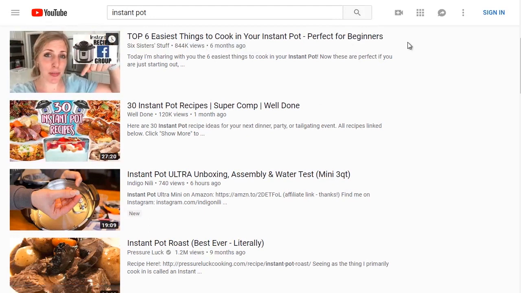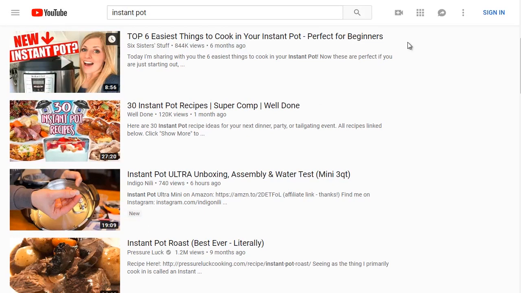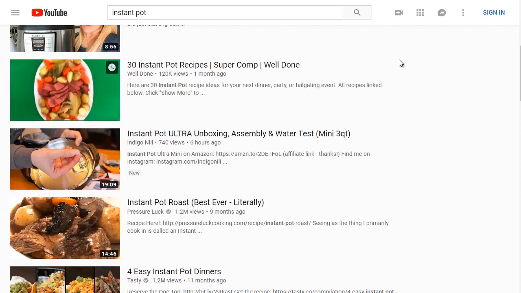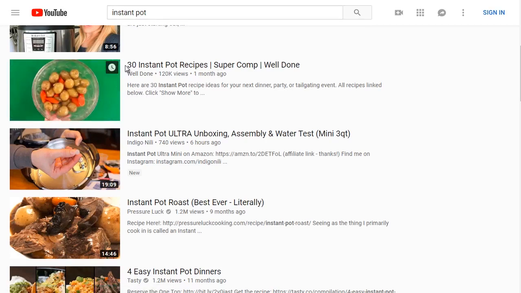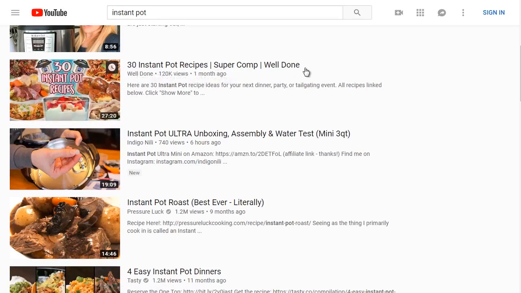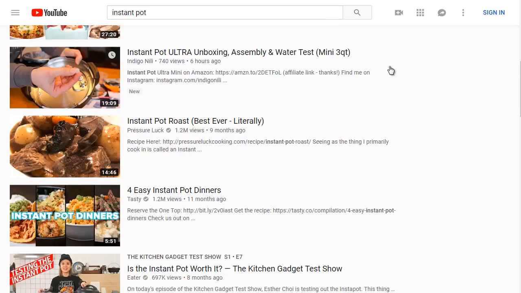And I'll say as an Instant Pot user, I really didn't know what recipes were out there that would fit the Instant Pot. Because the way the Instant Pot cooks is it pressurizes the food, and you need a little bit of liquid inside it to pressurize. So what I was doing is looking for recipes that were specifically made for the Instant Pot. A lot of these people that are coming here don't know. They're just looking for recipes. So the 30 Instant Pot recipes gives people an idea: oh, okay, I've got 30 recipes that I can pick and choose from.